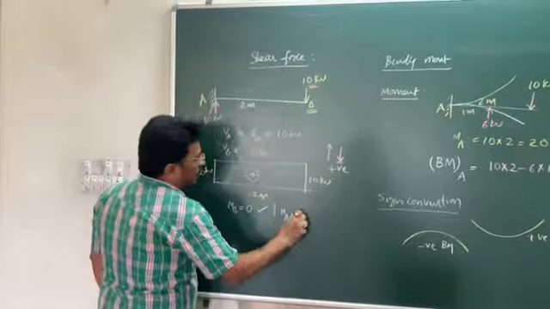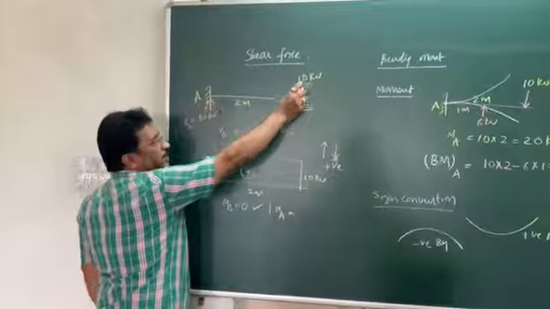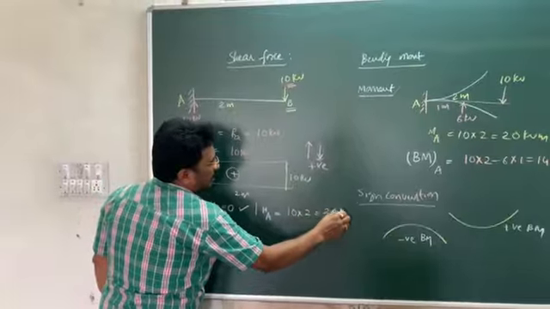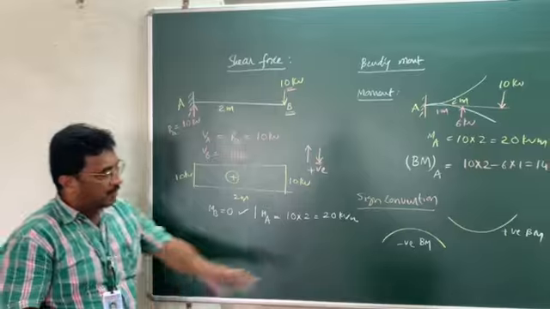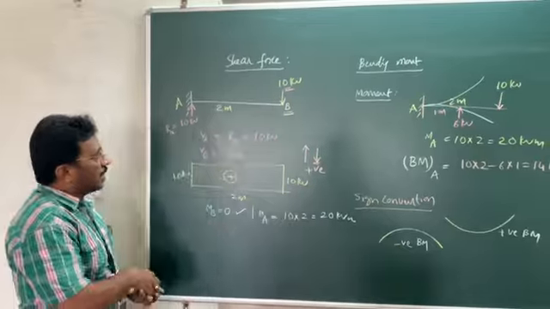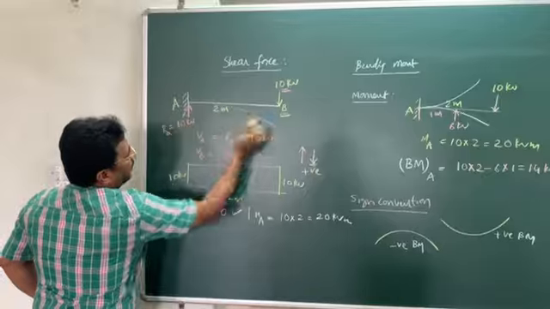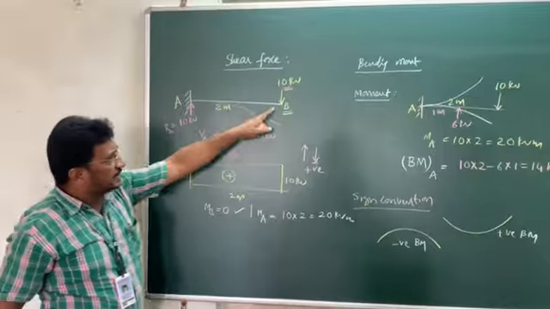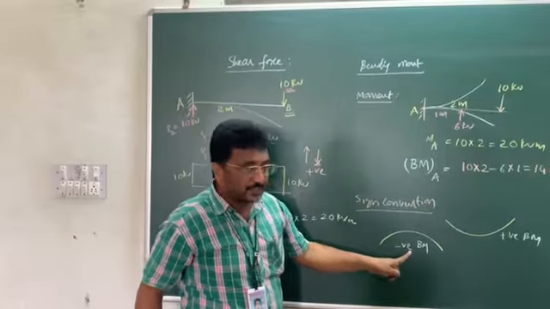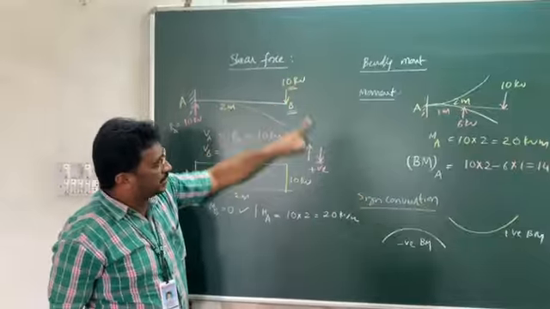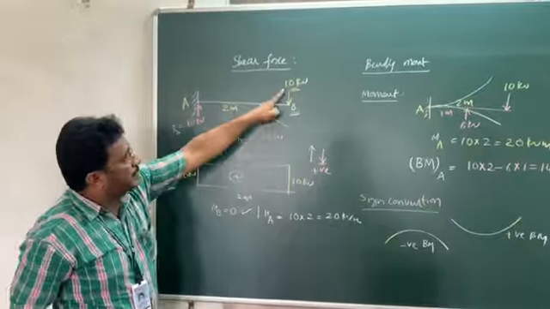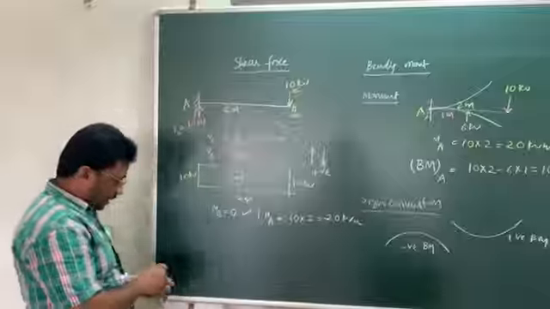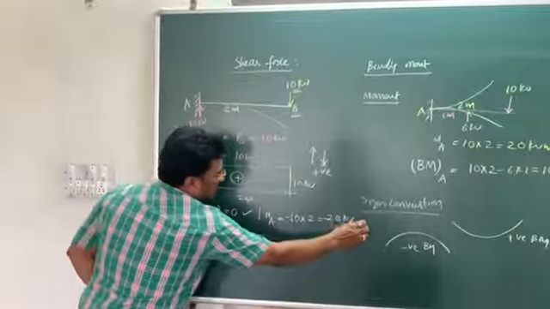Similarly, bending moment at A: while I am calculating the moment at A here, the beam is subjected to only one load. Therefore, the moment at A is equal to 10 into 2, which is 20 kilonewton meters. Whether this 20 is positive or negative, we need to follow the sign convention. While I am applying the load here, how is the beam going to get deflected? The beam will be deflected like this, because the load is acting downwards. You have a hogging shape. The beam will be deflected with respect to this load in the hogging manner, and hence the moment caused by this load is going to be negative. Therefore, this is minus 20 kilonewton meters. Therefore, the moment at B is 0, moment at A is minus 20.